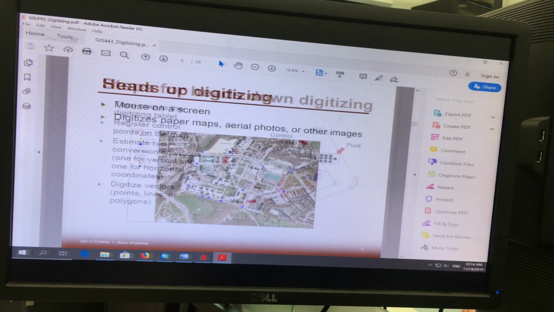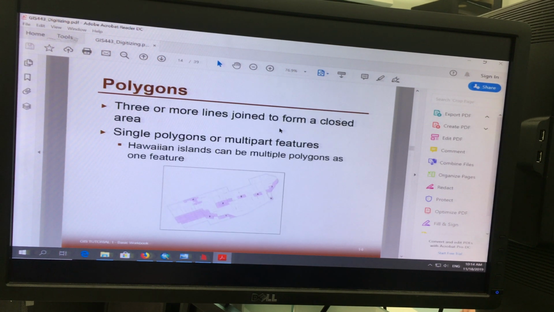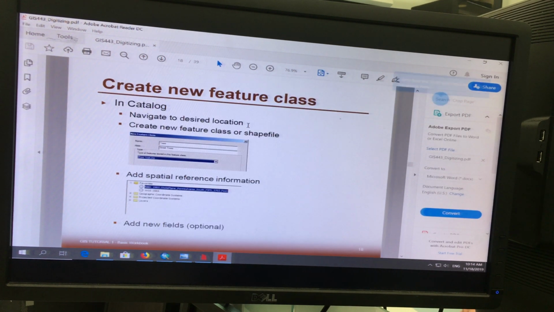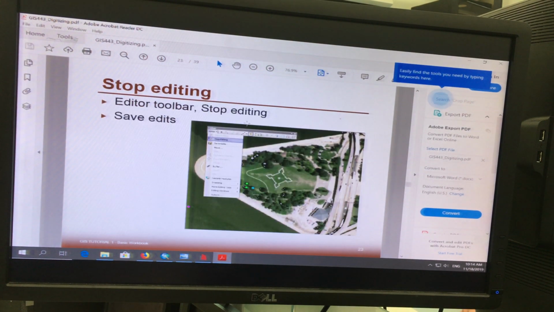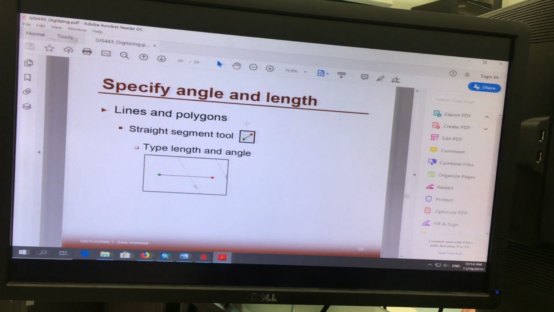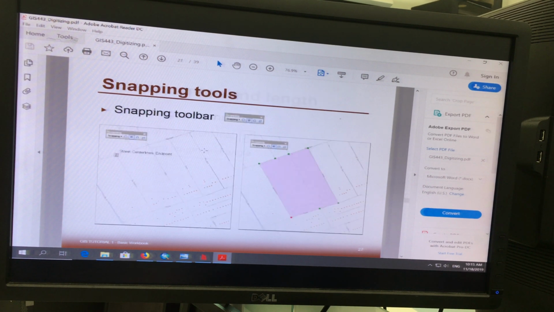So for example, there are a few features over here: single points, no vertex. All of this we know. Polygons, blah blah blah. But in here, you're gonna be learning, for example, special editing. Okay, so advanced tools. For example, this one. If you want to make a straight line, you're going to use the straight segment tool to make sure that it's a straight line. This would be similar to what we call ortho mode in AutoCAD. Remember orthogonal mode at function 8?